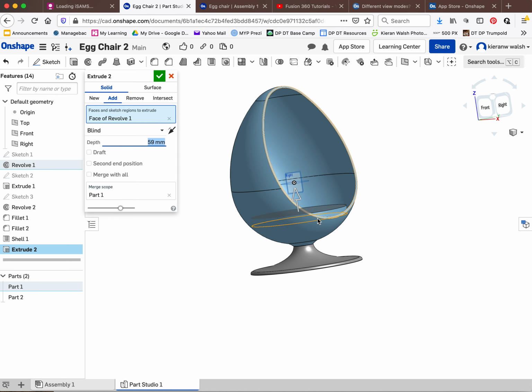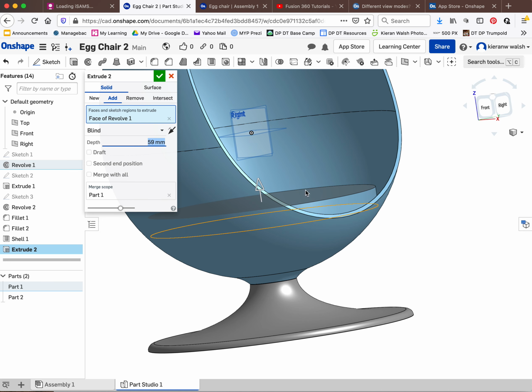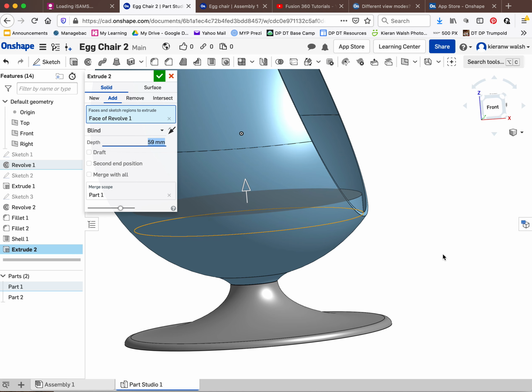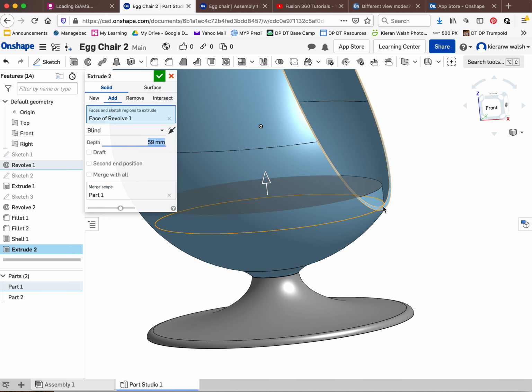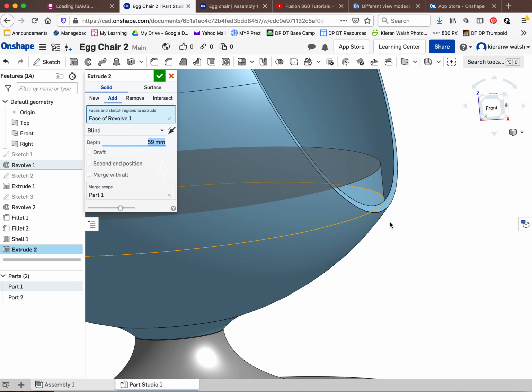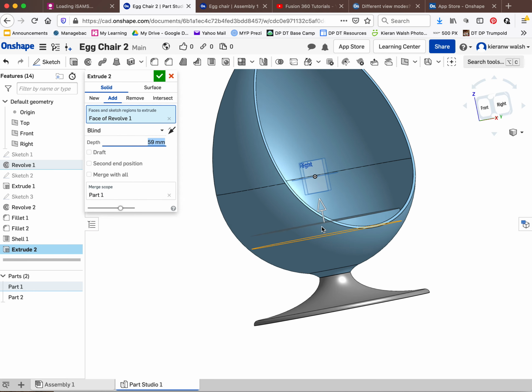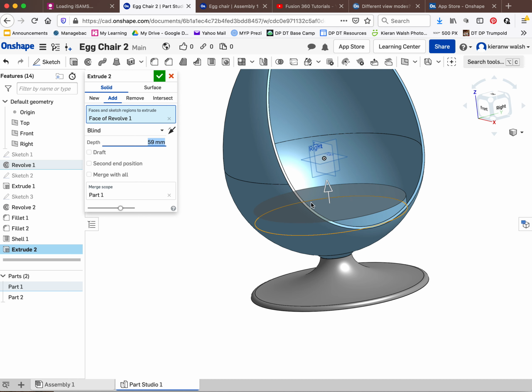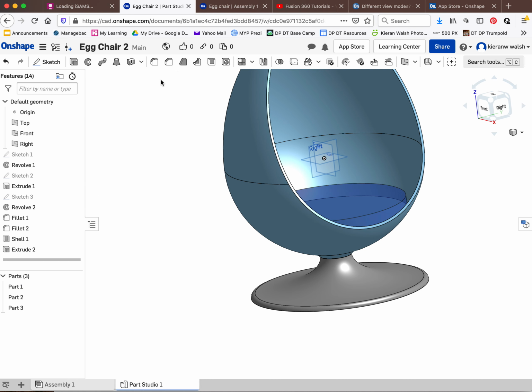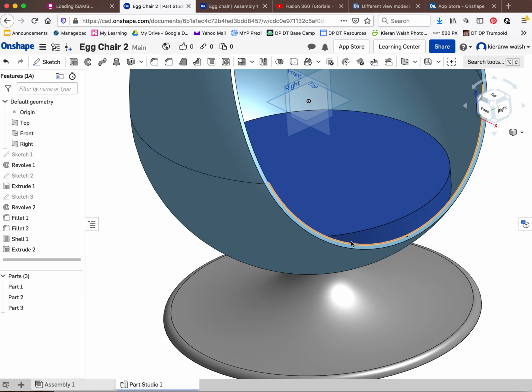Extrude it up so it's slightly higher than this, because the person would be sitting here and the legs would come out over the edge of that. You wouldn't want people's legs catching on the edge of this. So little details like that show a real understanding of how the chair would work. Let's say 60. And again here, it's trying to add. I'm going to make that new, so it's its own part, so I can add color to it, I can change it, I can do other things with it.